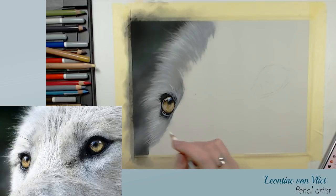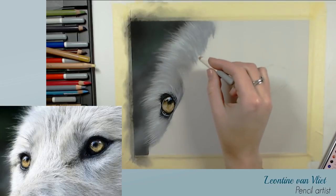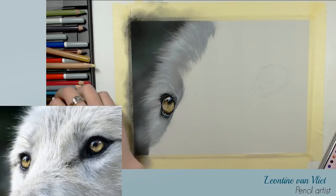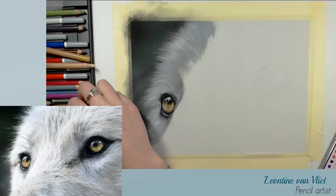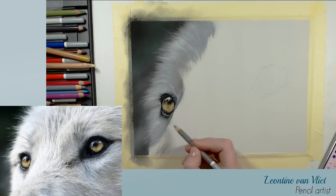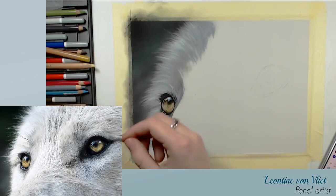I want to do a base layer for the bridge of the nose and the forehead. What color should I pick? So I'm going for a dark undercolor, and then I'll be adding the lighter hairs on top. But I do want to make sure that the undercolor is not too dark, otherwise I won't be able to get those light hairs really light.